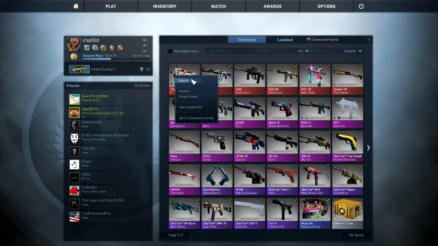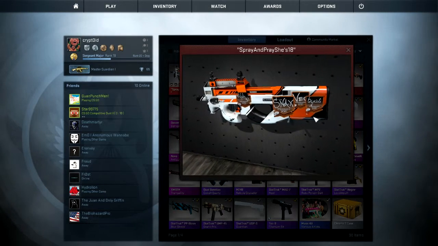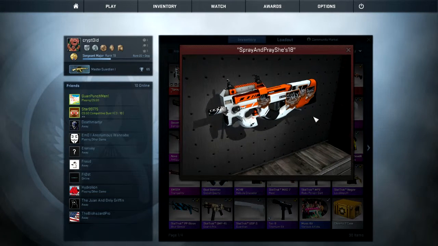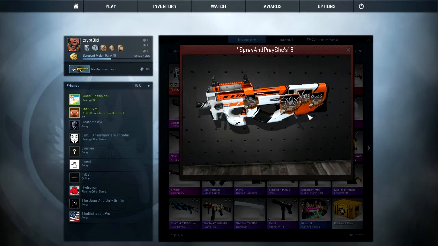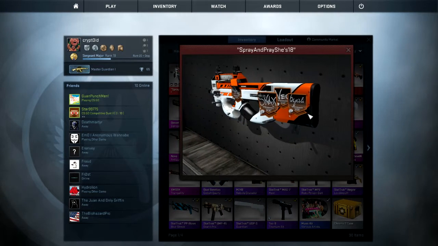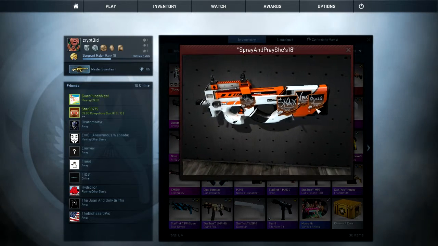Basically, we'll start off with my P90 here. I used to be a very good P90er. I mean, I still am. And basically, I used to be P90 only because that was my main gun. I was very good with it. I was main SMG on our team. But ever since our team disbanded, and I queued with my friends who were in the team, but we just disbanded it, I have stopped using the P90.